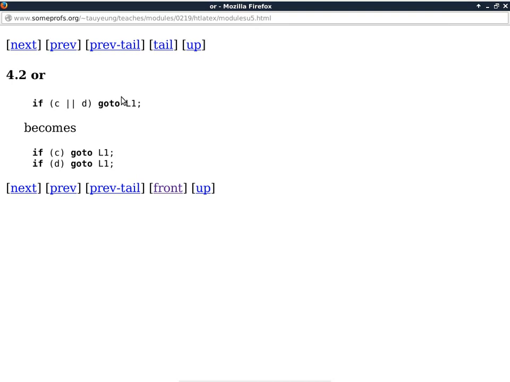C and C++ as a part of the language definition itself uses short-circuited evaluation. And hey, if you look at the second chunk of code, doesn't it do the same thing? Okay, the first line says if C is true, we go to L1. Well, what if C is not true? We fall through to the second statement. So we have a second chance to go to L1 if and only if D is true in this case. So if C is true, I don't even bother to evaluate D, which is also the behavior of C and C++. And that's literally why it's short-circuited, because of the way the assembly comes out?